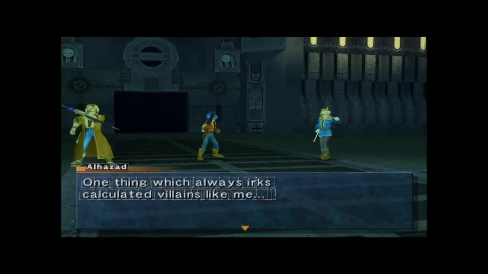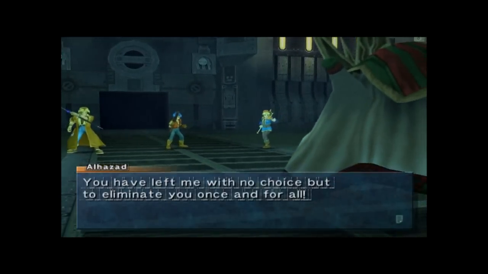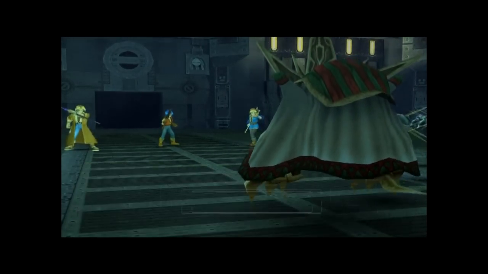One thing which always irks calculated villains like me are unforeseen factors like you who foil my plans. You have left me with no choice but to eliminate you once and for all.